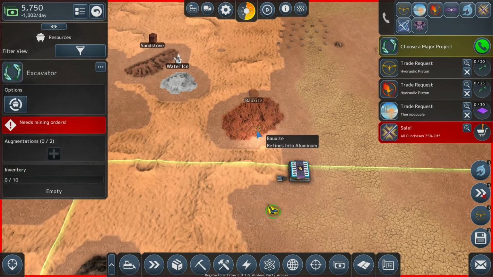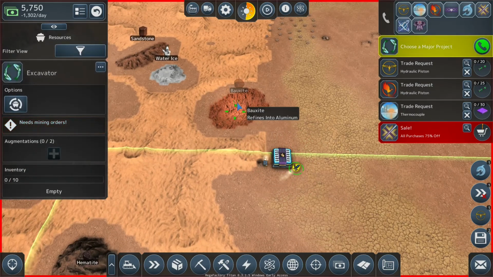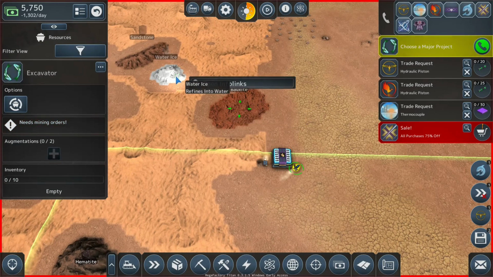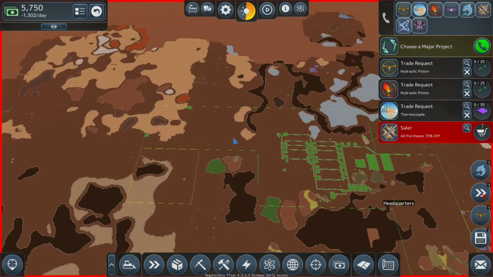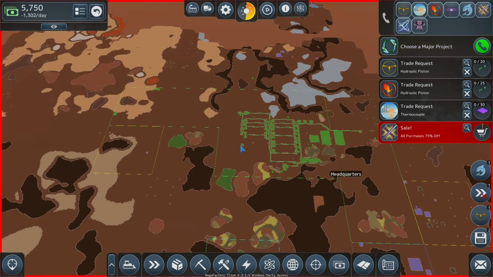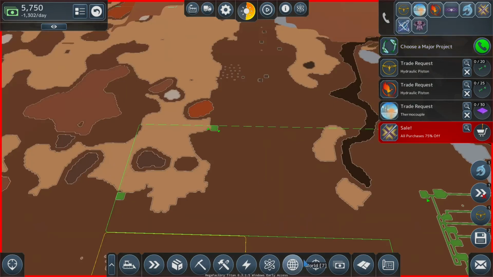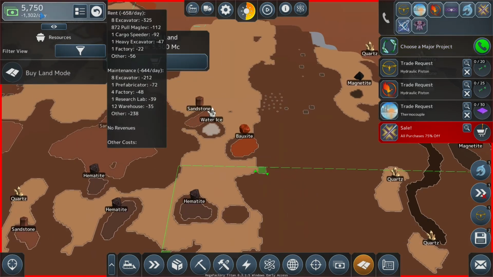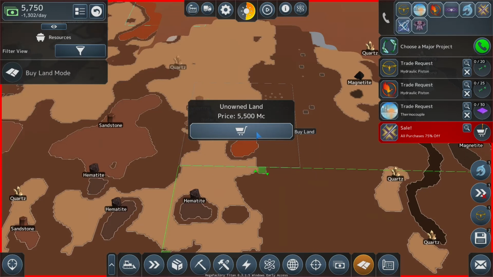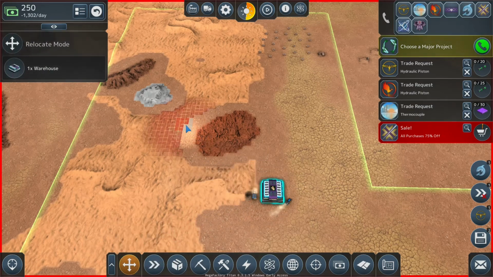We can definitely mine outside of our... Can we not mine outside of our territory? I thought we could. We can't mine outside of our... Haven't we mined outside of our territory before? Isn't that something we did already? Okay, so apparently we can't mine outside of our territory. So we need to buy some more land. Can't afford to. We don't have enough money. Well, we've got to. We have no choice in the matter. Does mean we can move this though.